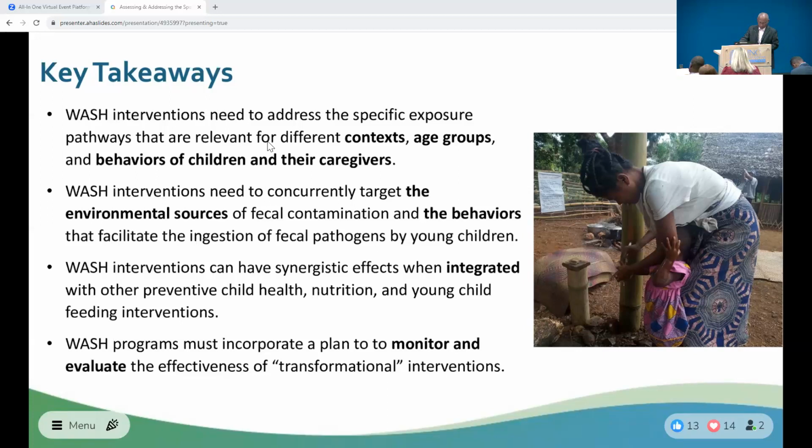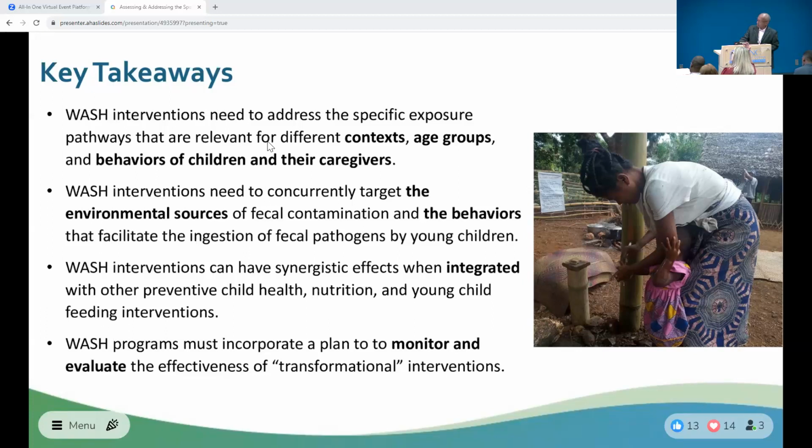These exposure pathways are often overlooked or underestimated in conventional WASH interventions that focus only on water quality, sanitation access, and handwashing with soap.